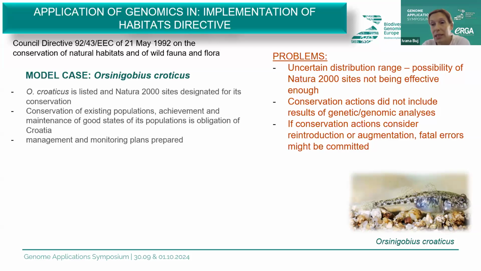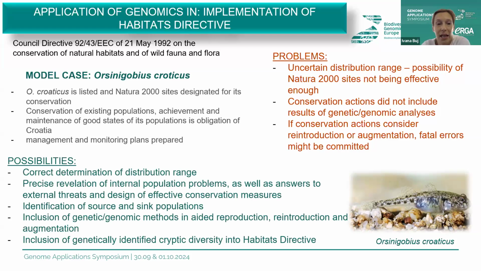They can be included if the knowledge exists, and we have them in management plans for some species, but here not. Anyway, possibilities are again great, not only in this determination of distribution range, but also for really understanding the structure of the species, identifying maybe source populations, so the ones that are more important for protection, or source populations for introduction, augmentation, etc., which is also something that could maybe be added in this important documentation.